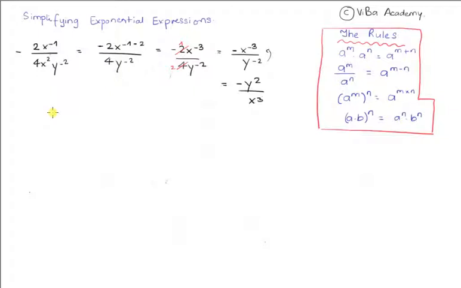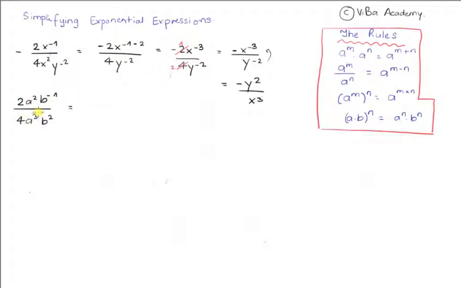Alright, let's have a look at a few. Well, this is probably the last easy one before we move on to some more crazy complicated expressions. I have a few of those as well, by the way. Anyway, what are we looking at here? We've got 2a squared b, b raised to negative 1 as it were, divided by 4a cubed b squared. Right.